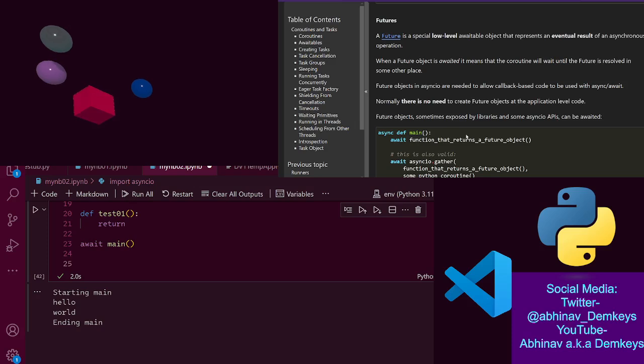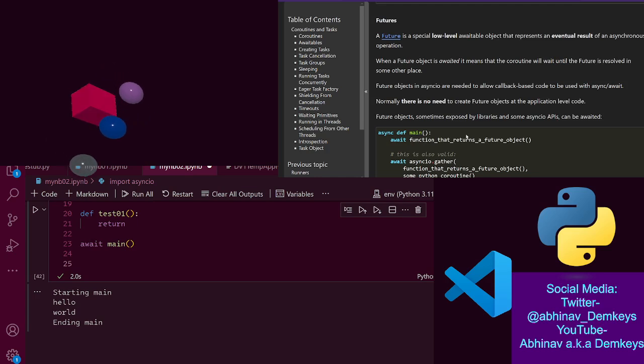Then we have futures. A future is a special low-level awaitable object that represents an eventual result of an asynchronous operation. When a future object is awaited, it means that the coroutine will wait until the future is resolved in some other place. Future objects in asyncio are needed to allow callback-based code to be used with async/await.